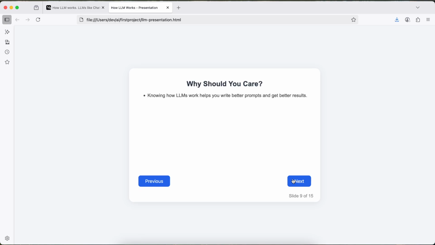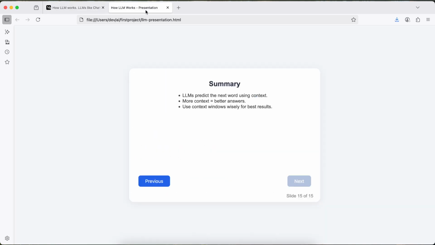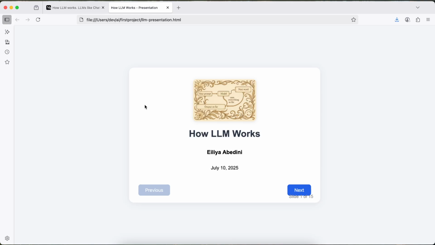It's not a very fancy presentation, but it's something easy and fast. If you're in a rush, you want to create a presentation, you're just not in the mood and you want to have something, it's better than just showing all the text. So yeah, this can be very useful. That's it for today. I hope you enjoyed and learned about HTML, JavaScript, and also using AI to create slides and presentations. See you in the next video.